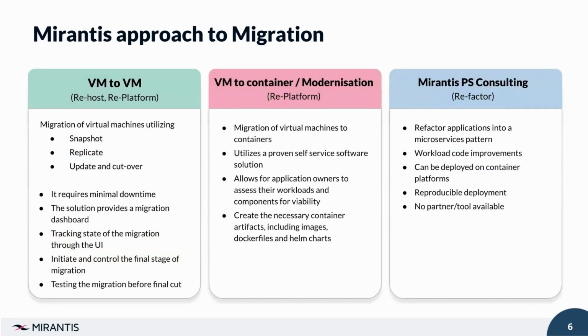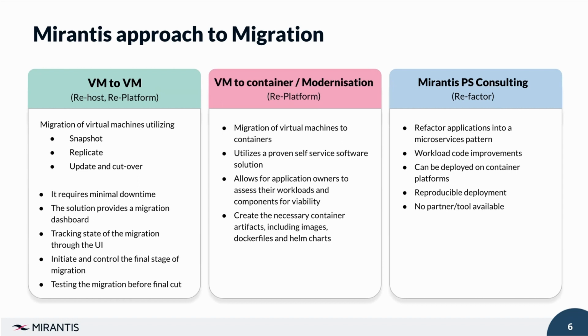Of those three previously mentioned, we have VM to VM, which is rehosting, replatforming, and the migration of the virtual machines. It utilizes those three pieces: the snapshot, replicate, update, and cutover. These are just a very high-level view of how we would address each of these, from the rehosting and replatforming from VM to straight VM.